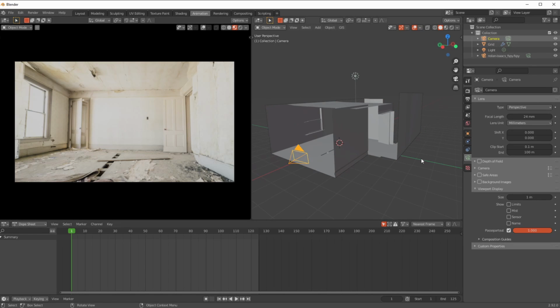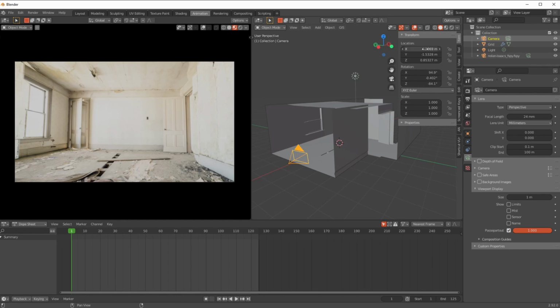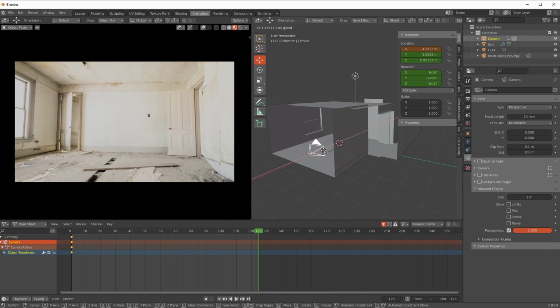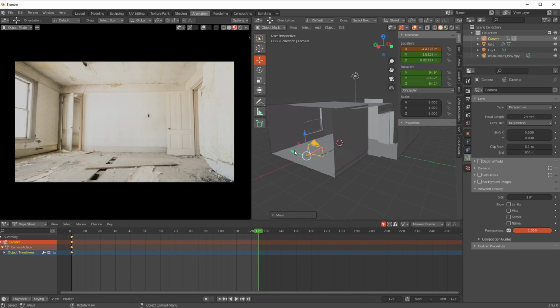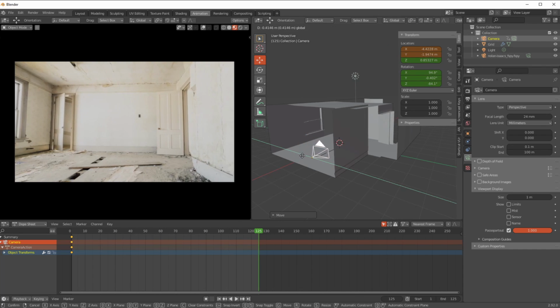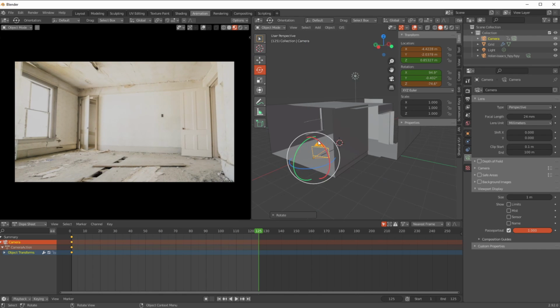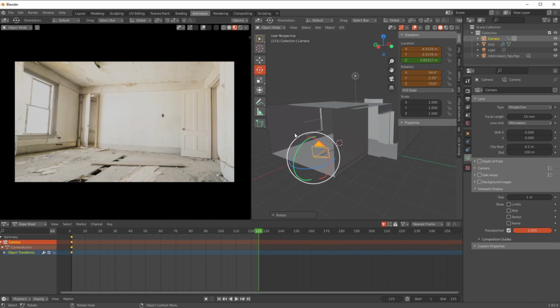I'm going to pick the camera, and let's press the N key, and we'll just go I on location and rotation. And I'm going to move it across to frame 125, and let's just press T so we can pick the transform, and I'm going to move this into the room, and I'm going to move it this way, and I'm going to rotate it this way, and maybe Dutch it a little bit. Yeah. So we've actually now got a little camera move. Let's just very quickly go I and those.